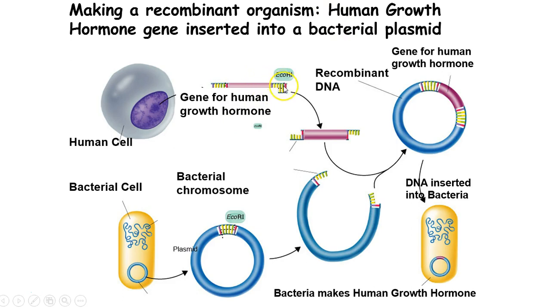Because we use the same restriction enzyme on both the plasmid and the gene we want to insert, they're going to be able to base pair. So we will mix the plasmid with these DNA fragments, and hopefully some of them are going to combine properly, and there are different techniques for how to sort out bacteria cells that were successfully transformed and see if it worked or not.